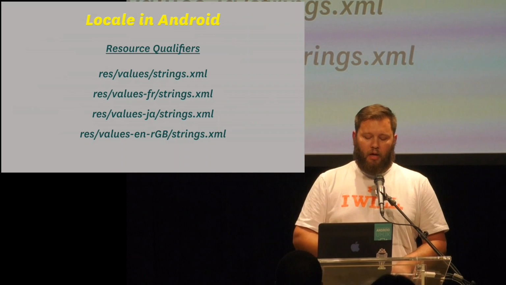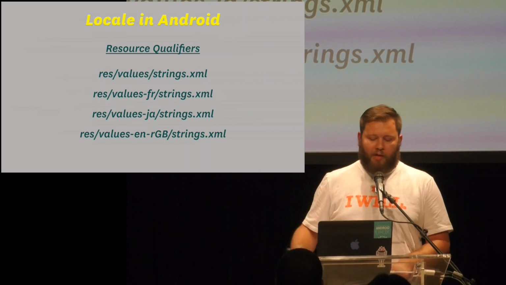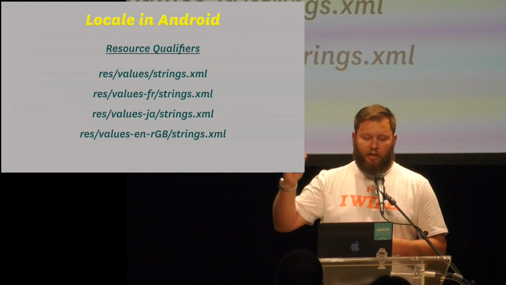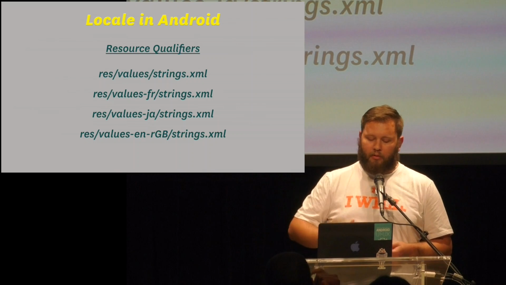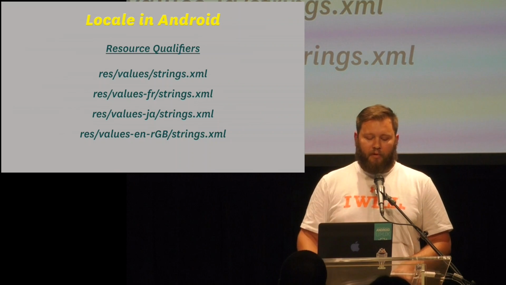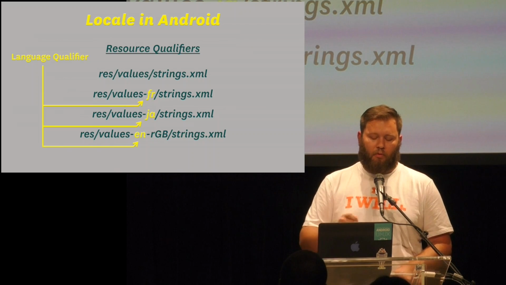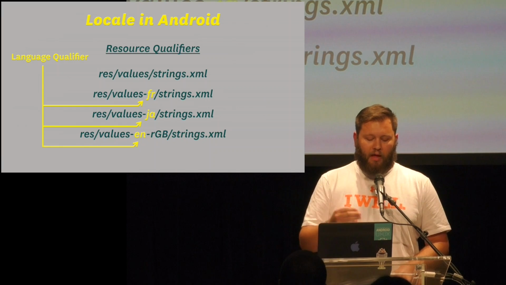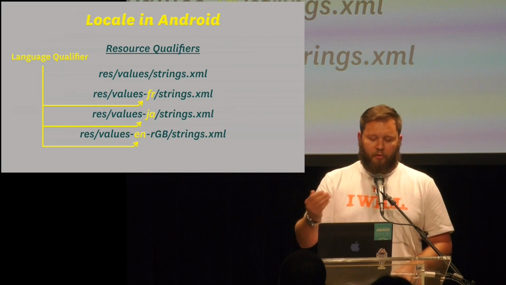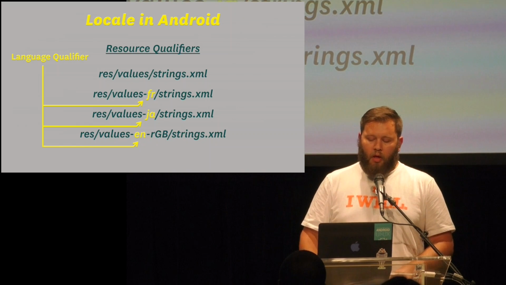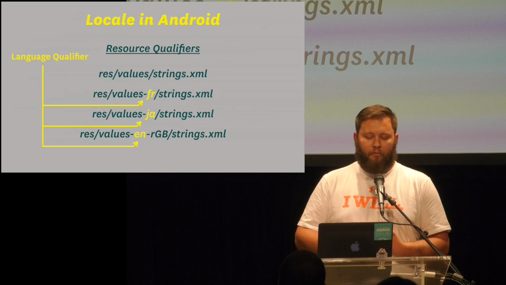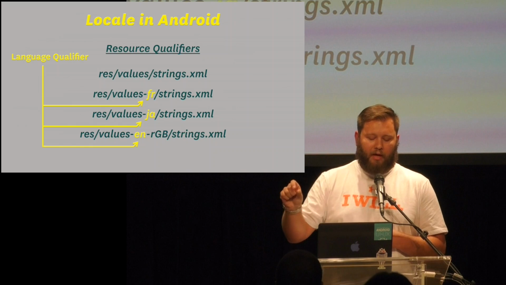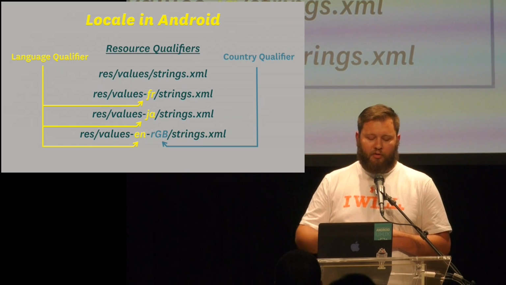So the resource system itself, I'm sure a lot of you know if you've done tablet apps, if you've done anything non-standard Android that needs to be on devices that are X big or API versions lower than whatever, the resource qualifiers are the best. And in this case, we've got two that we can use to our advantage. The first one is the language qualifier. So in these 4 examples that I have, the last 3 all have a language qualifier of French, Japanese, and English, respectively. Now, the other one that really makes it super powerful for getting into the full locale details is the country qualifier, which is on the very last one.